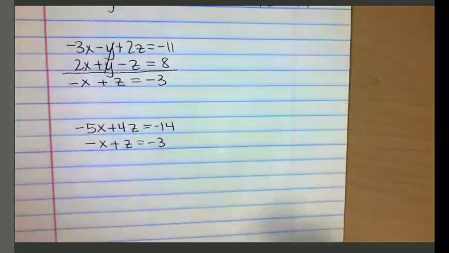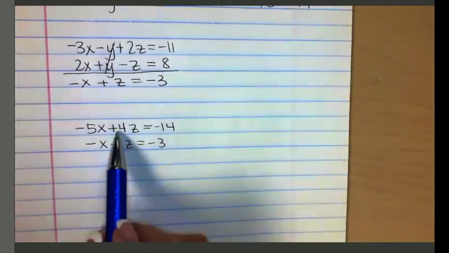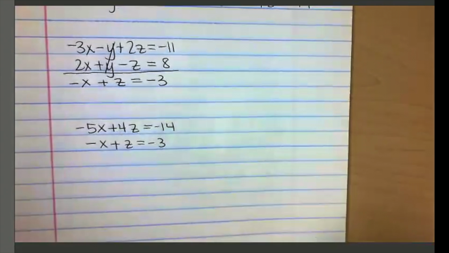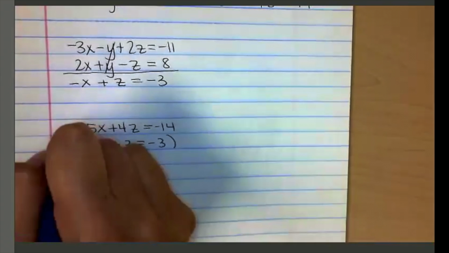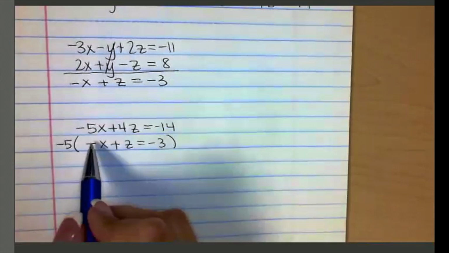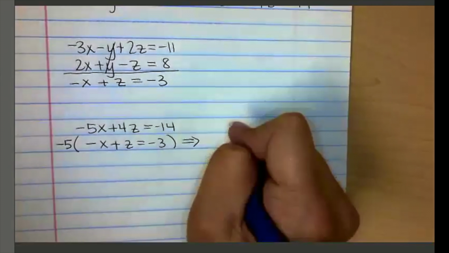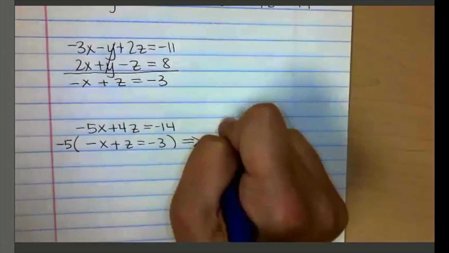We are ready to go. At this point, you can do substitution or elimination or graphing or whatever method you use to solve a two variable system. I'm going to go ahead and do elimination again. Both of these have a coefficient of 1, so really either one of those would be easy to eliminate. I'm going to go ahead and eliminate the x, so I'm going to multiply this bottom times -5. That will give me the same coefficient with a different sign. So -5 times -x gives us a +5x.